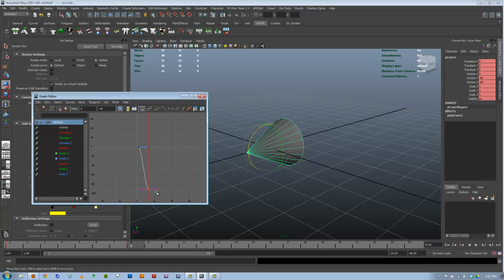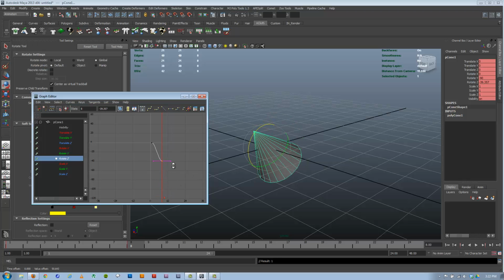as far as the graph is concerned, it starts to get really confusing of what curve do I use to do this. So let's try Y. And you see when I mess with my graph curves, there's nothing really to do this, which isn't such a big deal in this case, but if you're animating and you have a character and there's a ton of controls and you're trying to figure out why can't I get it to spin that way? Well, this is why.